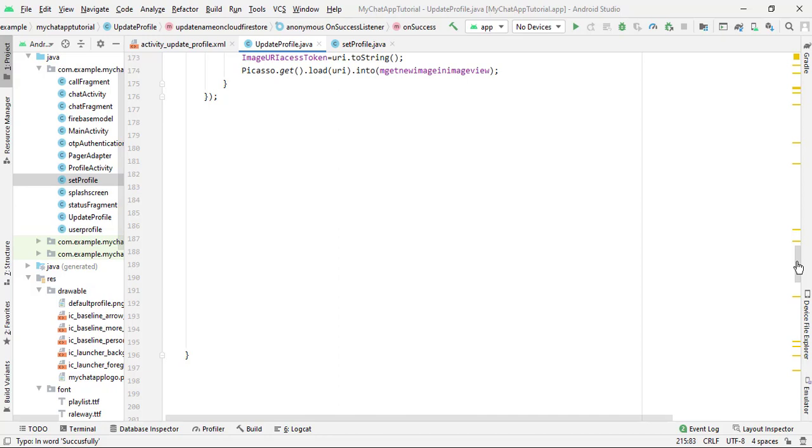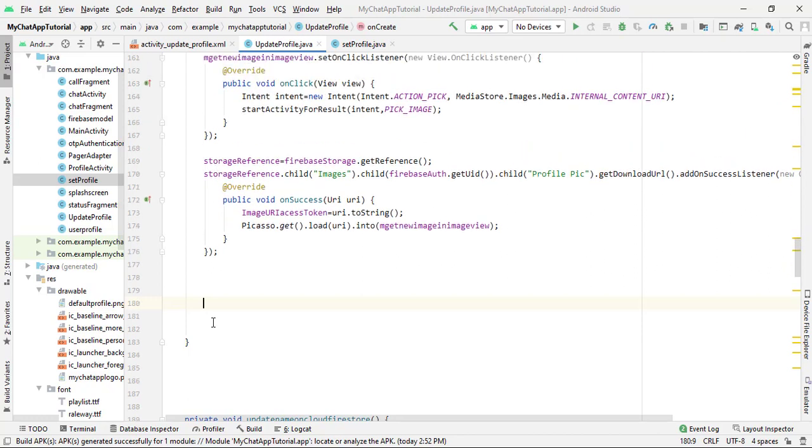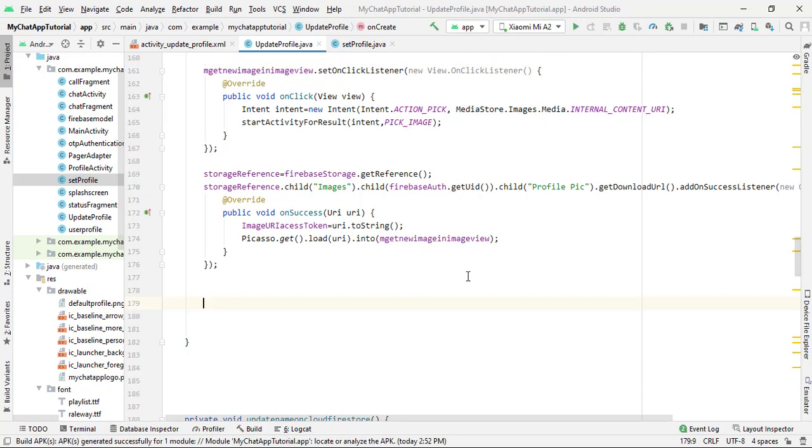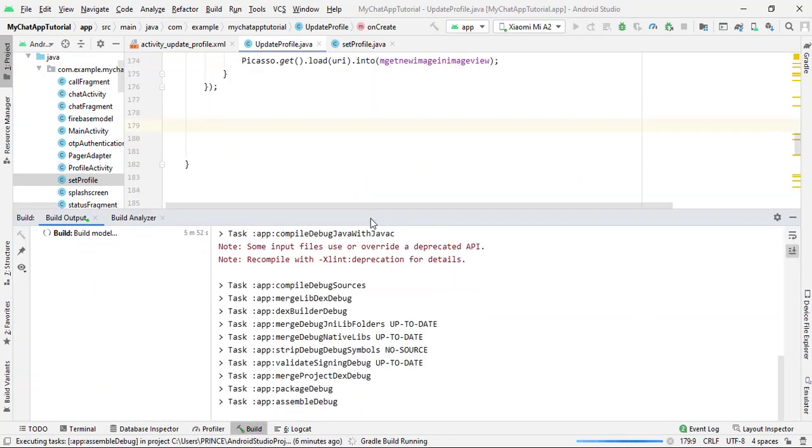Now let's check our app whether the update profile is working or not. For this I have to connect my phone, and then I will press the run button, and if it is working fine, then we will write more code. And you can see I successfully connected my phone, and it is a better way. Also we can check whether our fonts and icons work fine or not. So I press the run button and Gradle will start building. Now the app built successfully, and now it will install the application on our phone.